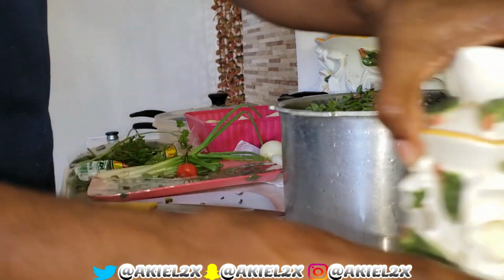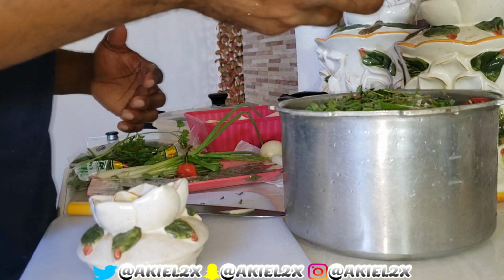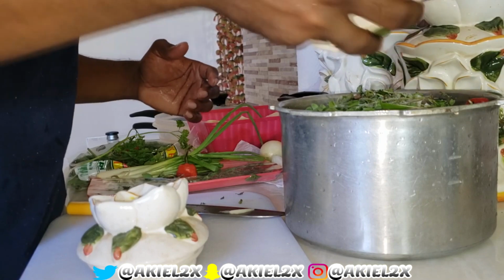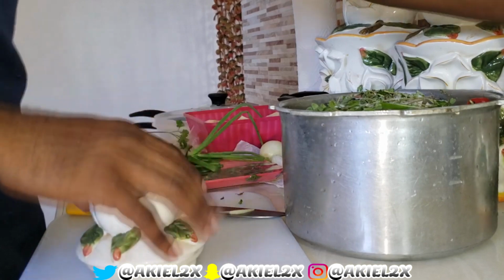So add some salt. Now I don't recommend you guys trying this because some people be like doing this and then all the salt goes in. So you can try it if you're good at it, but put in some salt. Alright, so that should be enough salt right there.